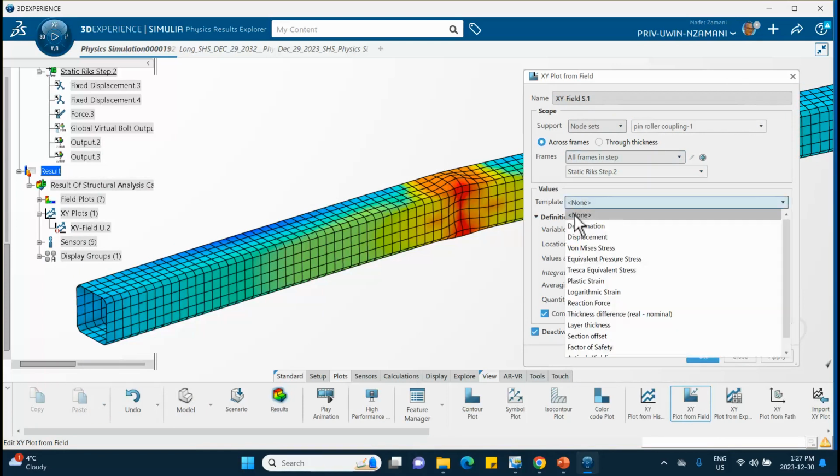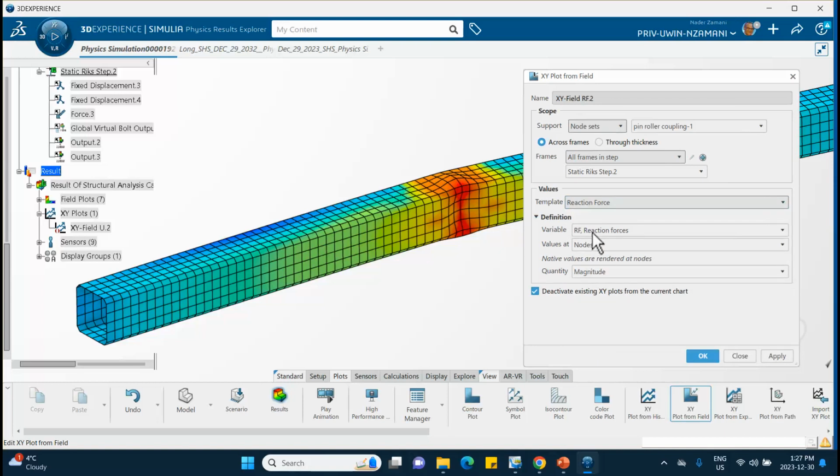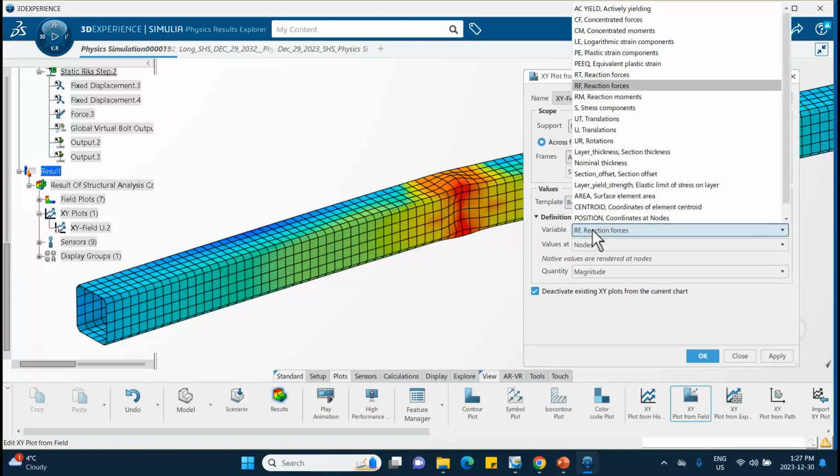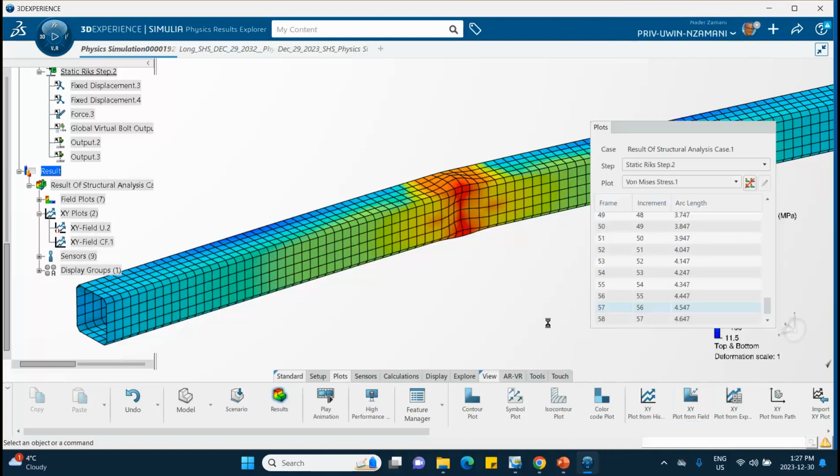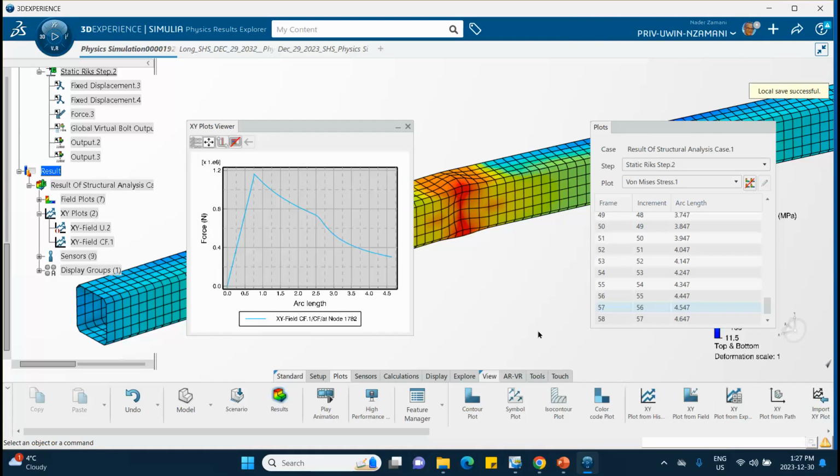And the template is force. What is that? Reaction force. And I don't actually want reaction force. I want the CF, concentrated force, applied to that location. So we say okay, and the magnitude. So we say fine. There we are. And now this is force versus arc length.